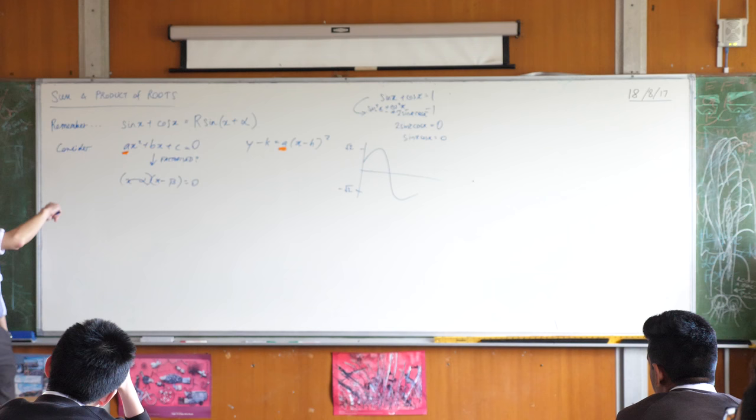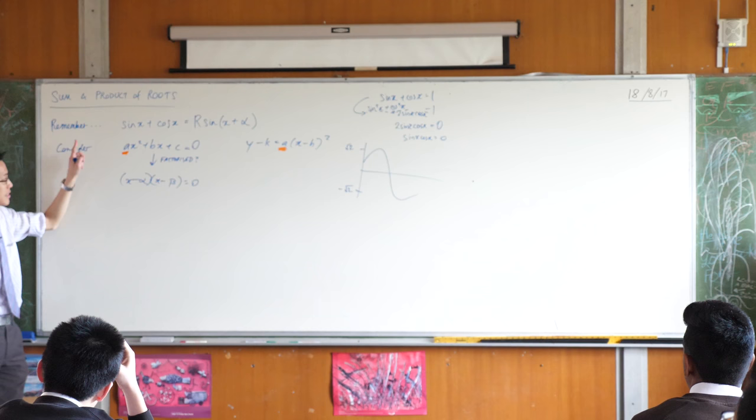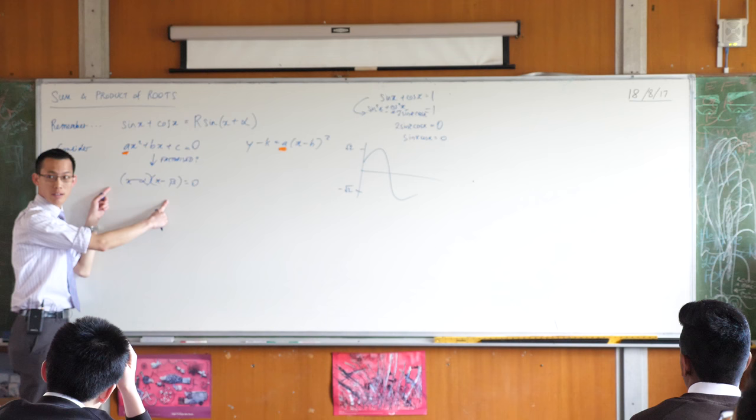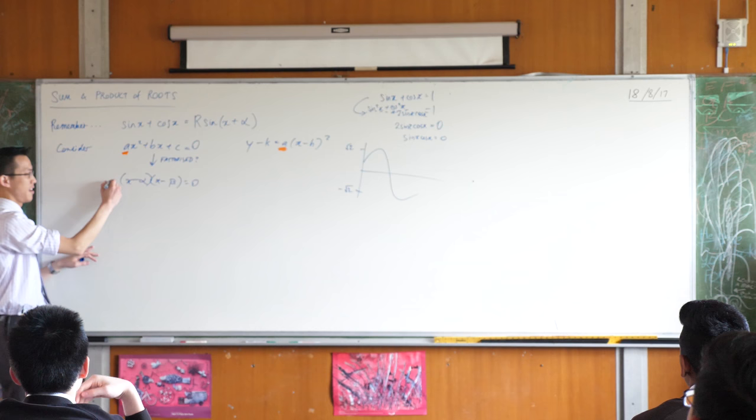So we use them not just for angles in deductive geometry, we also use them for the roots of a quadratic function. Okay? Now this thing will have two roots, alpha and beta. But these two things aren't going to be equal unless a is going to be 1. Do you notice that? Because look, if I expand this out, how many x squareds will I get? Exactly 1. So just like over here, how am I going to fix that up? What will I do? I should make sure, just like all of these guys, I have a coefficient of a at the front.